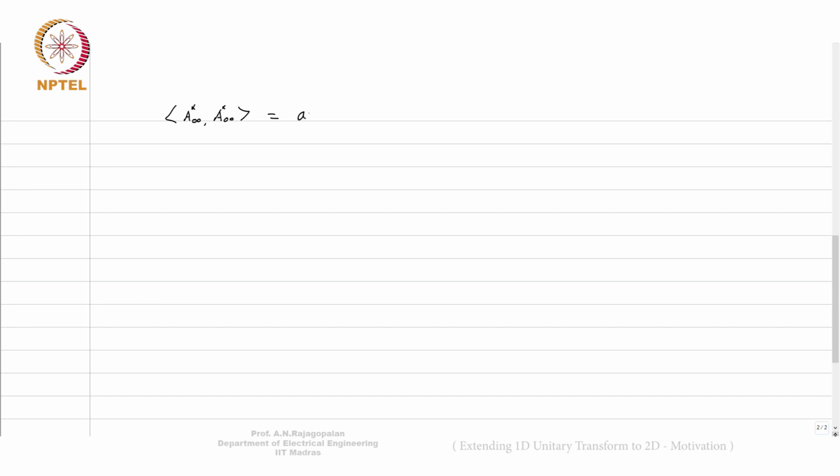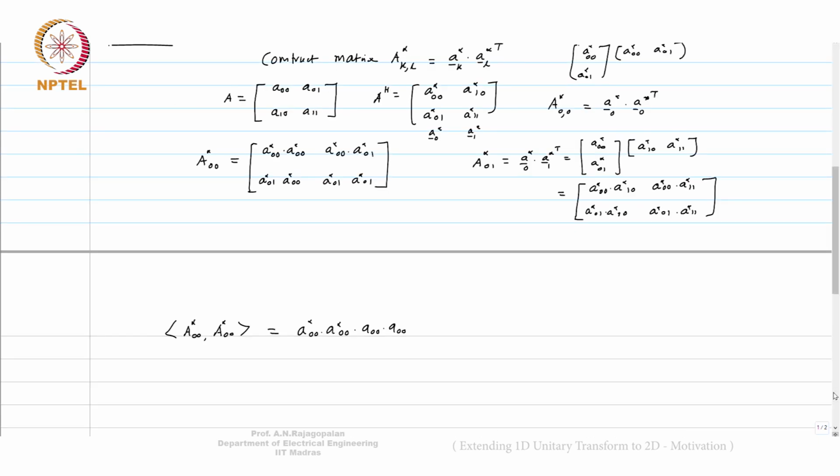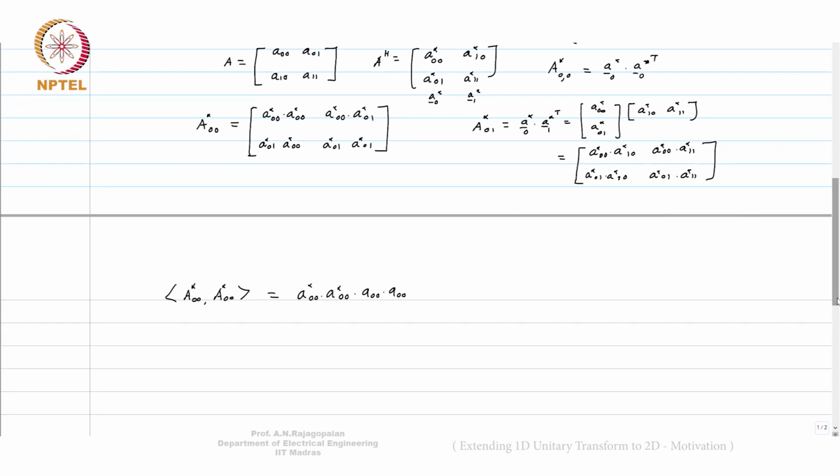So we know this is going to be A star 0 0 into the complex conjugate of its own entry, so A 0 0 into A 0 0. Correct? You have this term. So whatever this is, we can even keep it on top, right here. Okay, so it's here. Then we'll have plus.